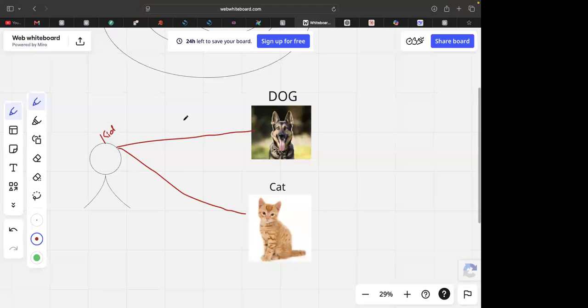So that's how, over a period of time, the kid will be observing the patterns of the dog. Okay, the dog will have ears in this fashion, the dog's eyes would look something like this, the way the dog barks will sound something like this, this is how the dog will keep his tongue out, this is how the dog will be chained, this is the usual color of a dog.